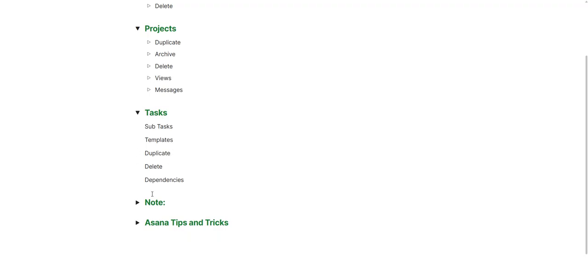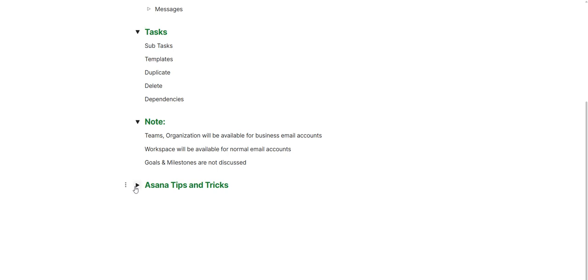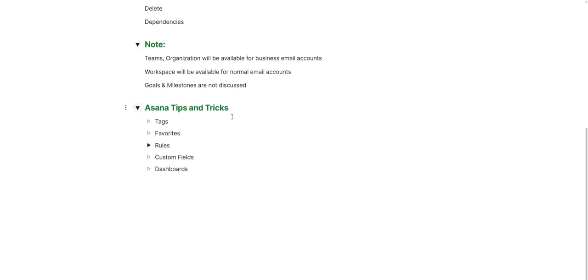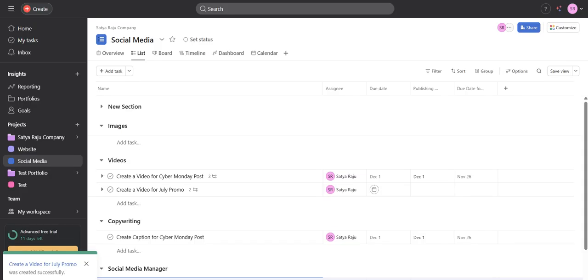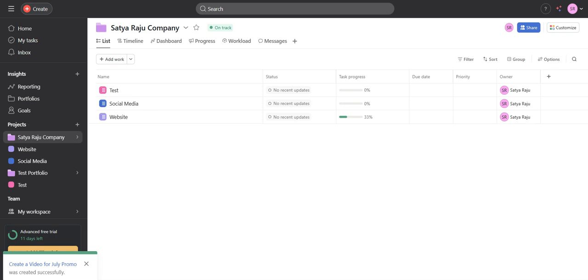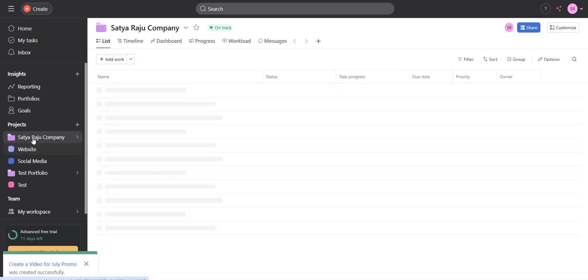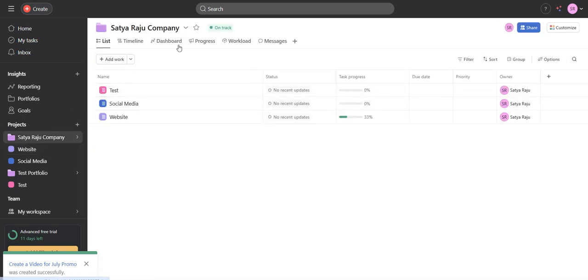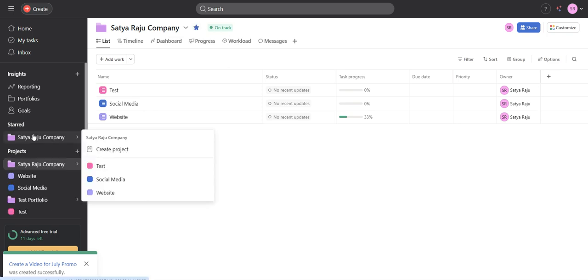So let's go to some of the amazing tips and tricks. If you are just getting started with Asana, you might find them very useful as well. First, whenever you go to a portfolio or project, even for tasks, you see a star symbol here. The moment you click on the star symbol, you get something called starred.